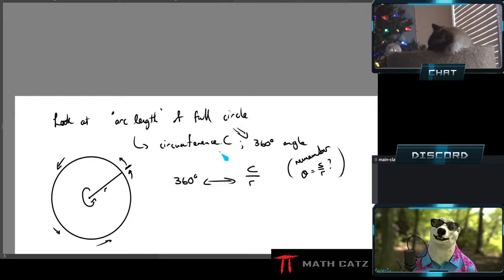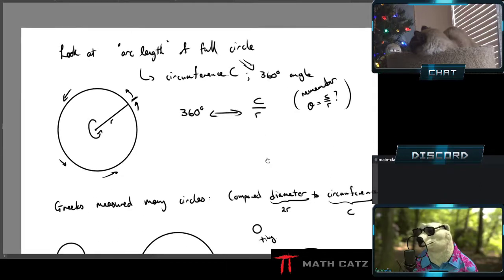So I'm not going to use an S because the circumference sort of has its own letter, C, but it's the same role as that arc length. So I know that the 360-degree angle here that the circumference spans is related to the ratio that I travel around on the circle divided by the radius, r. Remember, theta, s over r. It's the same thing, just making it full to a full circle.